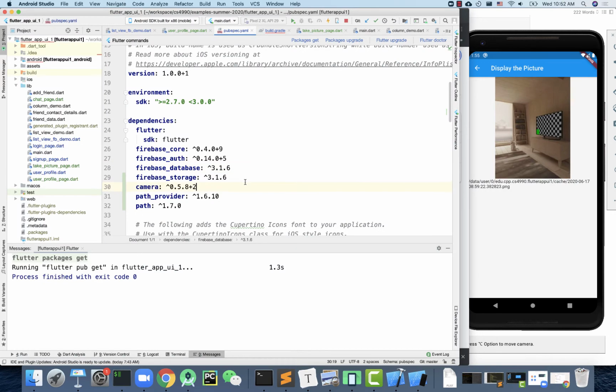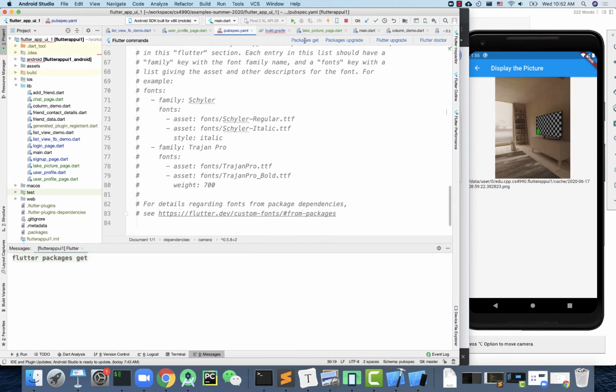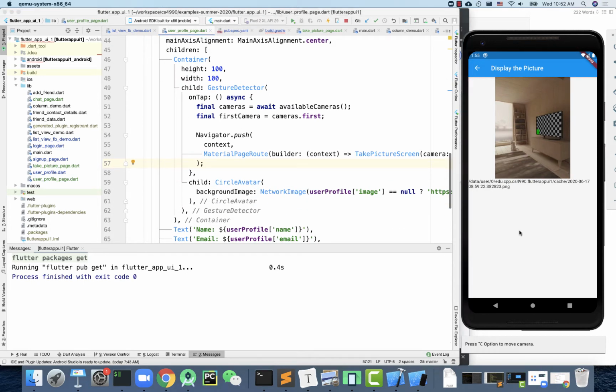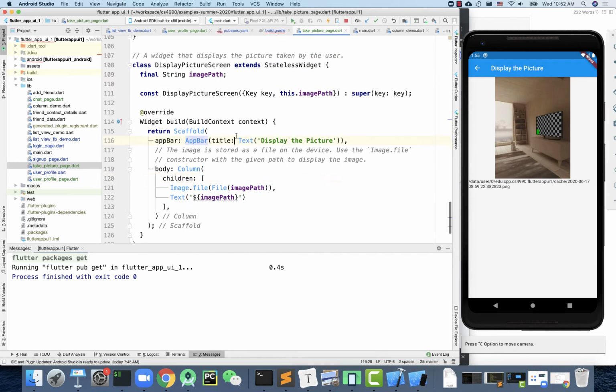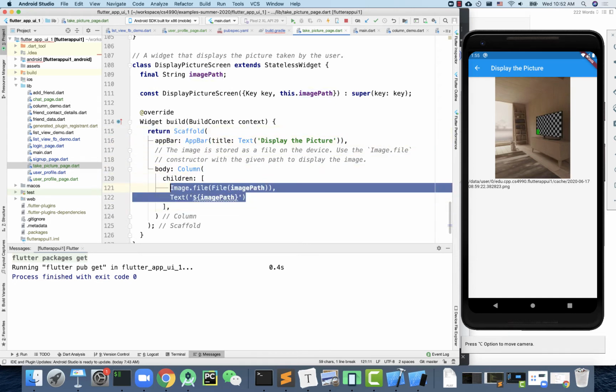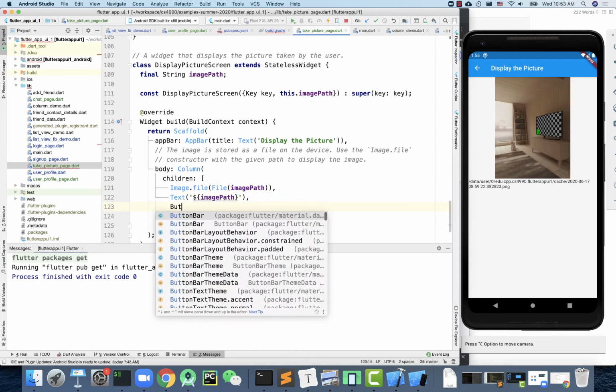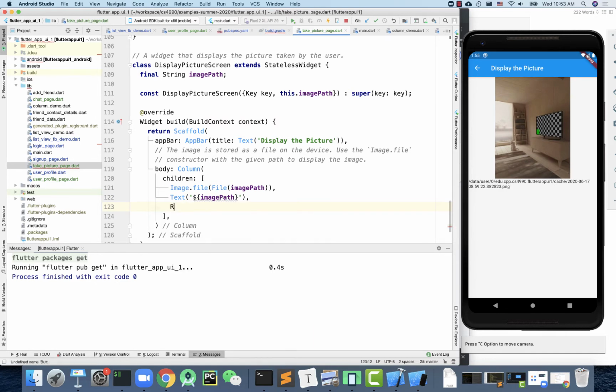Now, the key here is in the code, how we're gonna do it. All right, so we're gonna install this library, and then we're gonna come back to this code here where we got the image. So this one is under the screenshot take a picture page. As you can see, this is the part where we got all the files. From here, we can add a button to test it. Let's just test the upload. I'm gonna do a raised button, child, which is a text, upload.